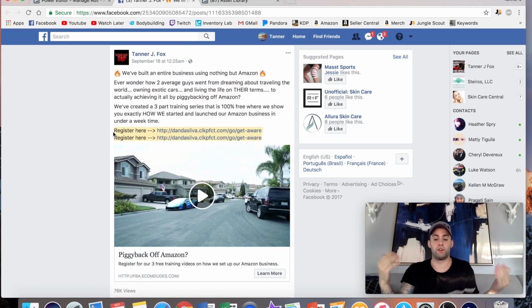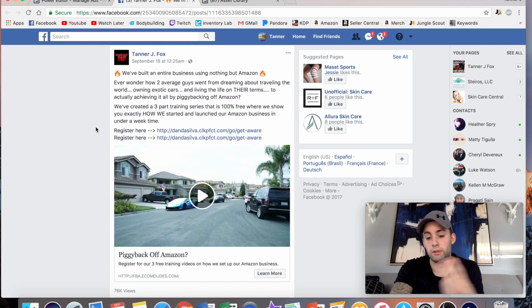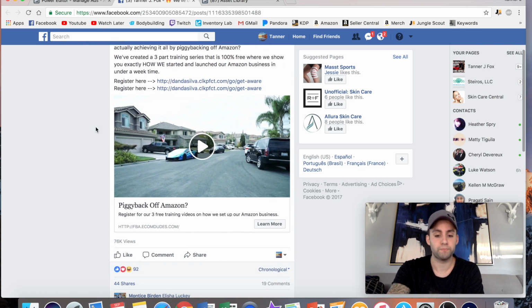Double links just convert. I guess maybe some people might see one link and the other one they don't see, or on their phones or desktop, whatever it is. I don't know why, okay? But double links work. I suggest using double links. Cloaking it with Google or Bitly is fine as well.